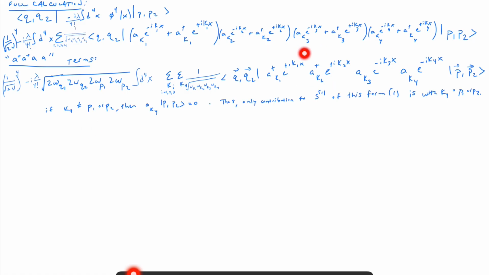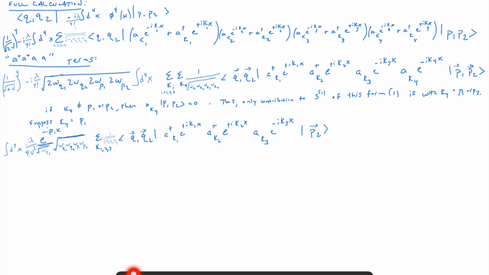So now let's crank this part out over here. I have a_{k4} acting on this. These are just numbers, so they don't really matter. You can pull them out of the inner product and just look at the operators. So a_{k4} acting on this will always give me 0 unless k4 equals p1 or p2. Let's just assume that k4 equals p1 in this case. We'll figure out the other possibilities later and add them up combinatorically later. Let's just suppose k4 equals p1.